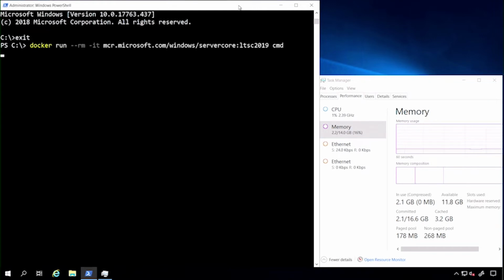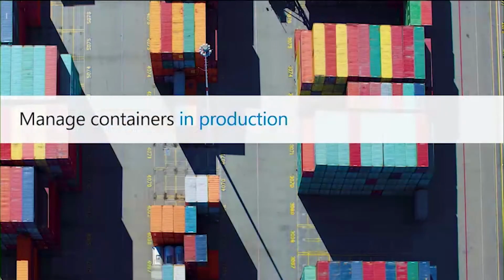If I start a new container, 2.3. So in about 100 meg, we started a new container. It's a lot less overhead than we normally see with virtual machines. So we get some better density out of this in addition to those deployment advantages that we talked about, right? So this is all great and wonderful, but how do I actually manage this stuff in production? You just showed me remoting into a server and running some script. I'm not going to do that for 600, 700, 1,000 applications, right? So how do we manage them in production?